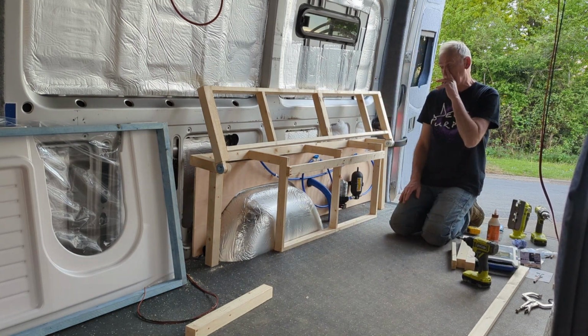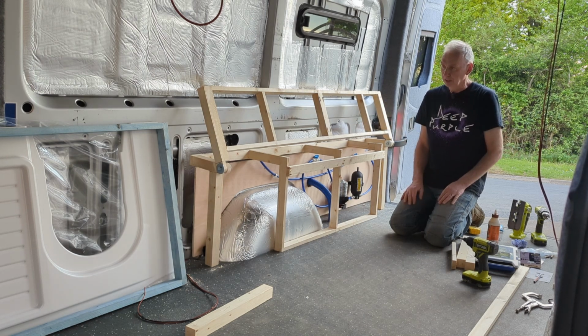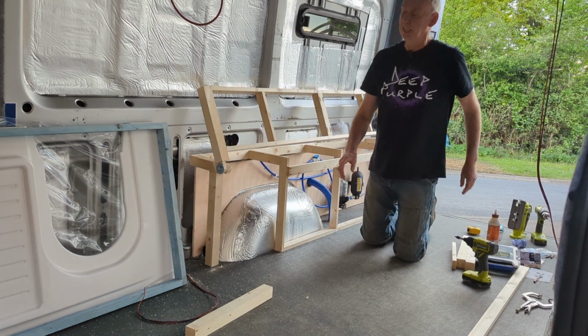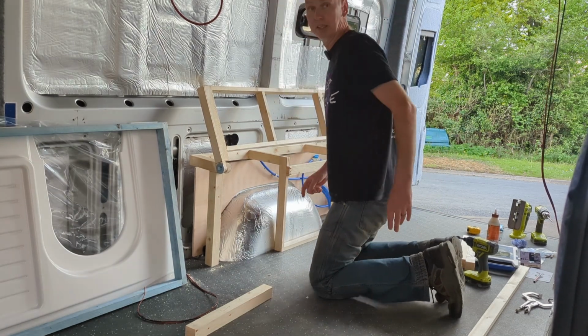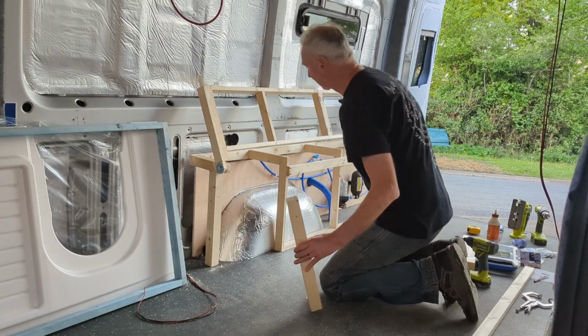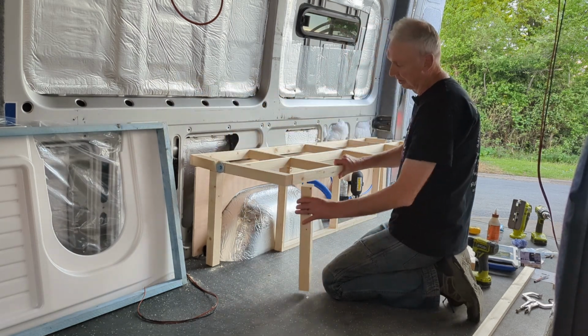But it'll be easier now to do the other side. I just need to copy what I've done here and put it the other side. So the hinges here have taken most time. That was quite a faff doing these. But the whole lot now just folds down.